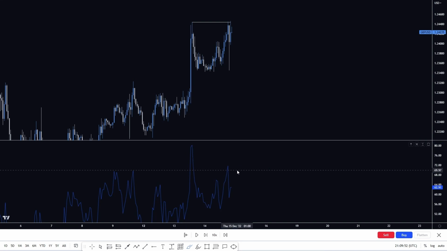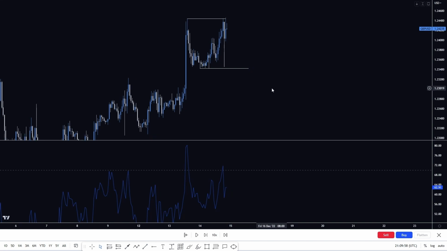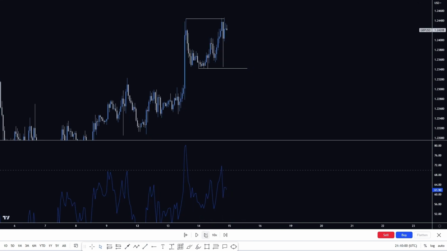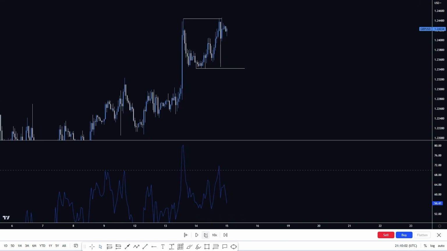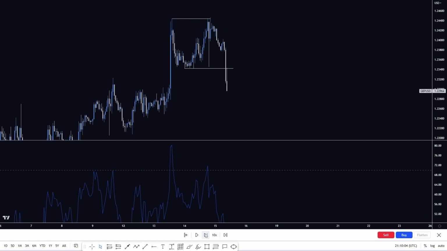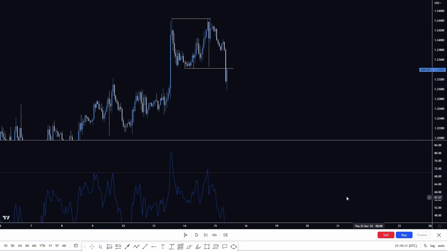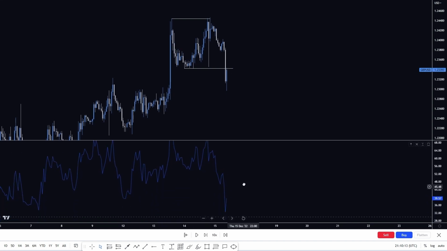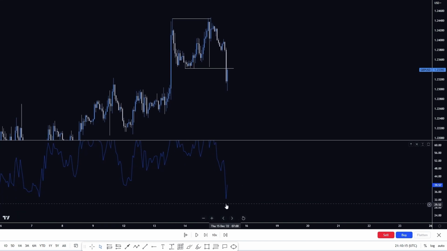So again, how do we look to get involved in this? Well, you could look for this low to go first and then see how you could potentially get involved. So let's see, do we continue to push higher, or are we going to continue that plan that we have thought of? Okay, so there we go. The plan we thought of was that price was going to start to move to the downside. Now the RSI has moved all the way down to here, and it's almost reached the 30 line.